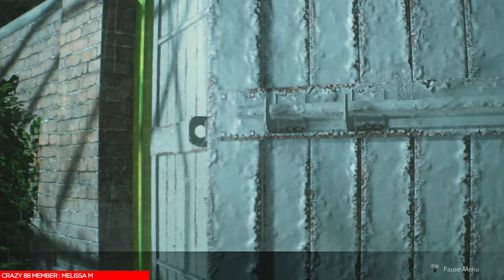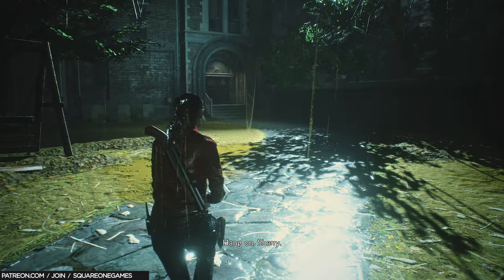Hang on, Sherry. Follow the path through the orphanage. As long as we keep running, Mr. X won't be able to catch us.